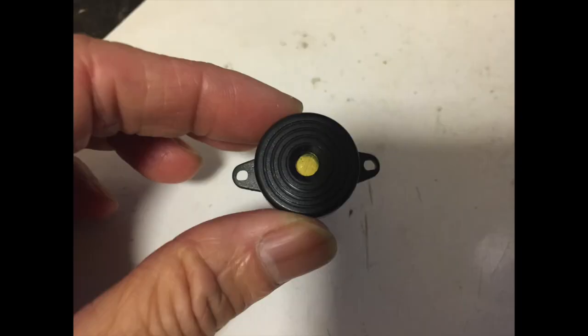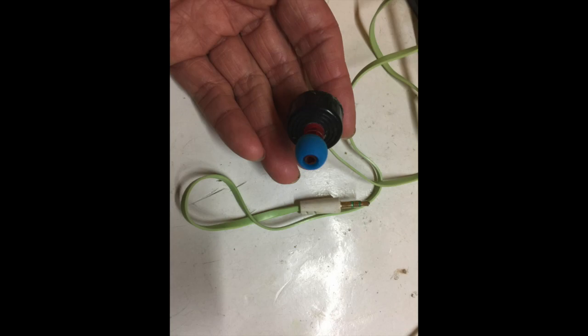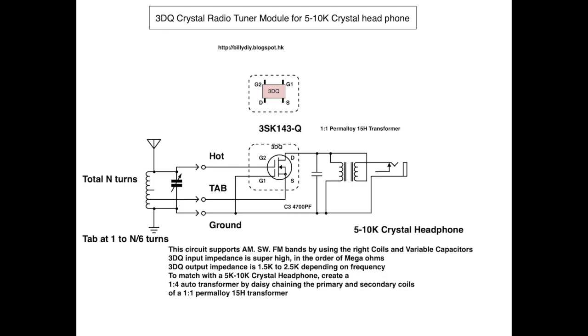Alternatively, you can make a crystal earbud yourself. Just purchase one of these piezoelectric buzzers with a hole in the middle, put the tip of your pen on top, and add some silicone cushion so it can fit nicely in your ear. I will put a link to the video showing how to make it. If you choose to use this type of crystal or piezoelectric earbud, you will need to change the transformer circuit a little bit, because it will now be wired to a step-up transformer instead of a step-down.